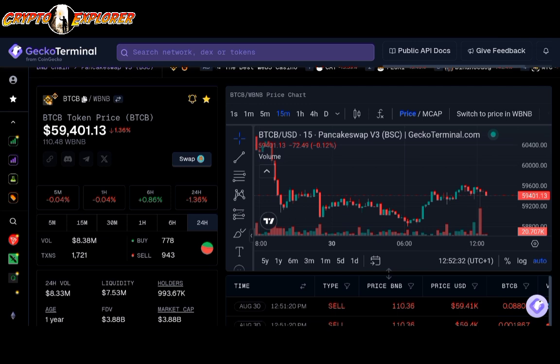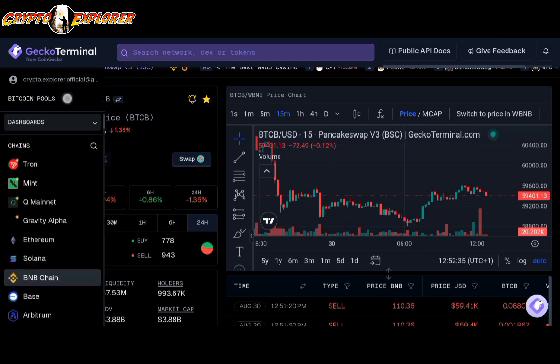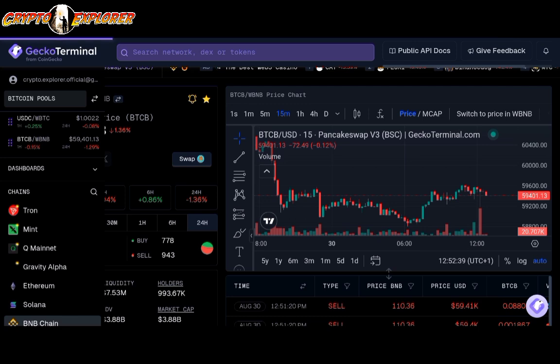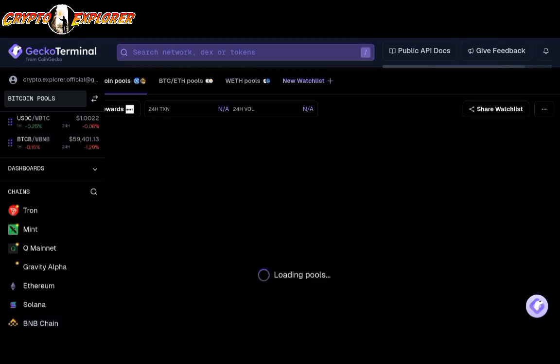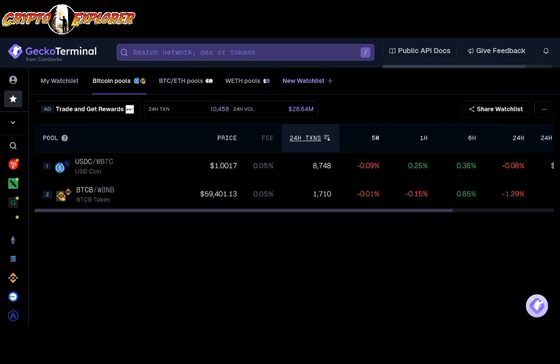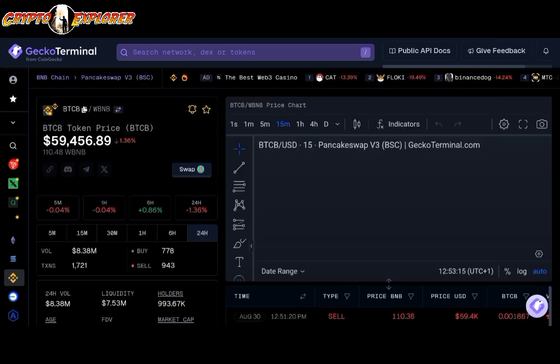So at any point in time I can come here, I will have my Bitcoin pools, and if I click it, it will show me all the pools that I already added to this specific watch list. So this is a very convenient way for you to track pools and have them on display whenever you want and compare them with one another. Different chains, different DEXs, doesn't matter. You can add it to the list, okay? So let me go back. All right, now let's keep going.